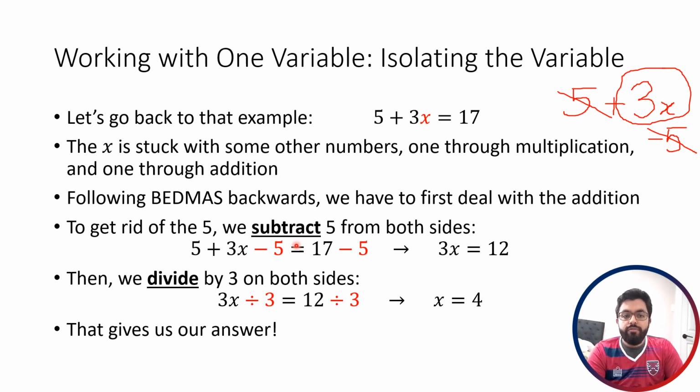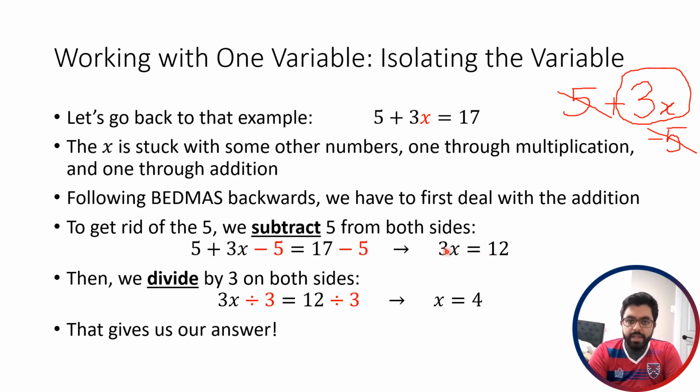So subtracting 5 from both sides, we get 5 plus 3x minus 5, right? We're writing in that minus 5, is equal to 17 minus 5. So on this left-hand side, the 3x is untouched, but then we've got this plus 5 at the beginning and this minus 5 at the end. Those two just cancel each other out. So we're left with just a 3x here. And then 17 minus 5 is 12. My mouse is not really cooperating, sorry about that. But yeah, 17 minus 5 gives us 12.